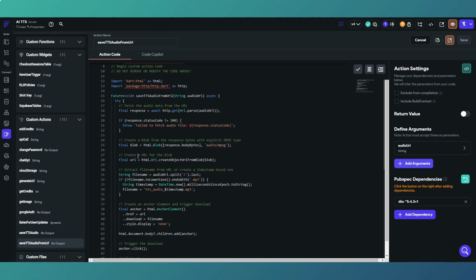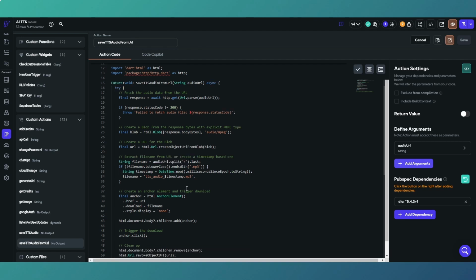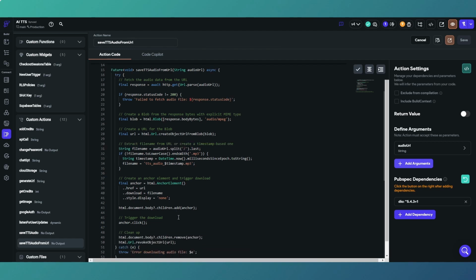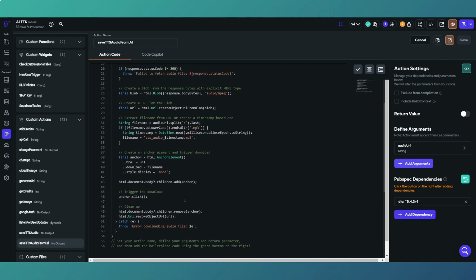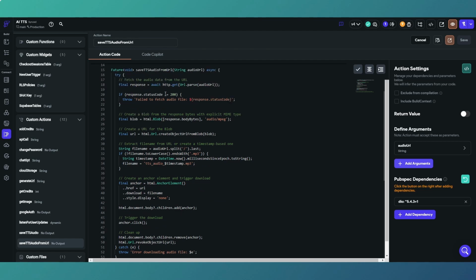We are creating the file name with our timestamp and the MP3 file, and then we're just triggering the download the same as before. So that is the code there that we're using to download from the gallery. It's very similar. It's just that we're pulling the data back from Supabase rather than from the OpenAI API response.